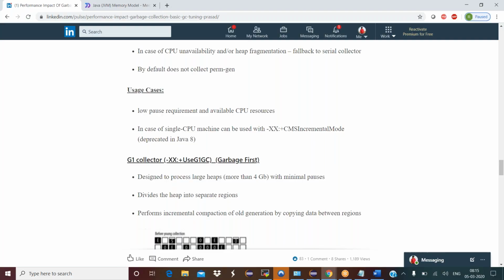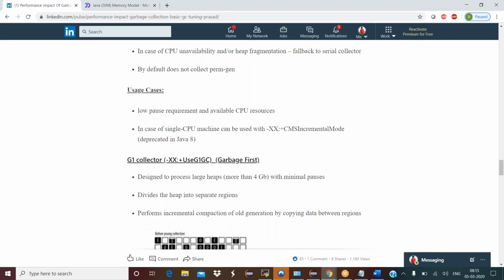The second one is the throughput collector, which is also called parallel GC, parallel old GC. They don't have a big difference. They are now using parallel GC. In fact, they are not using serial and throughput collectors. Still, many of them are using concurrent mark and sweep. Serial and throughput are almost the same, no big difference.